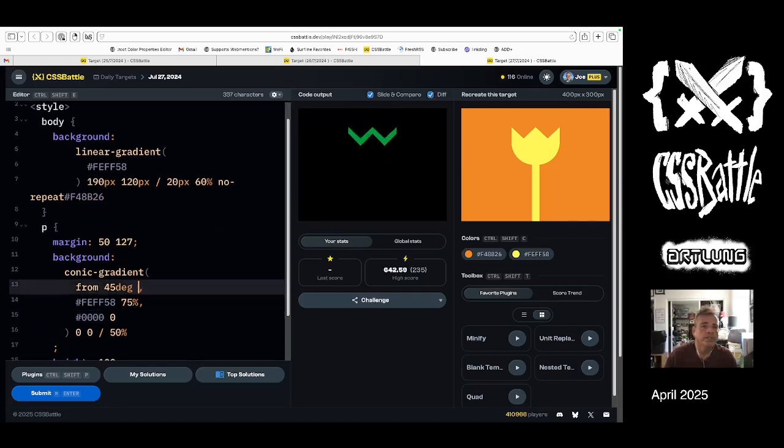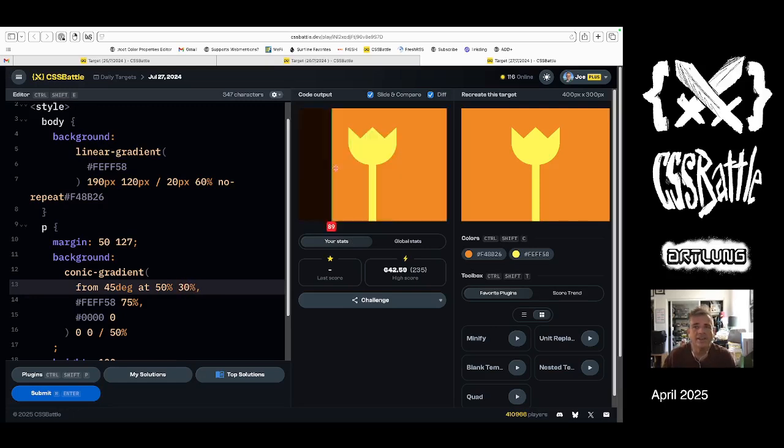Then I need to put a center position for him at 50%, the middle, and then 10%, 20, 30. Oh, look at that. So it's just a little off. It's not exactly 75 degrees.